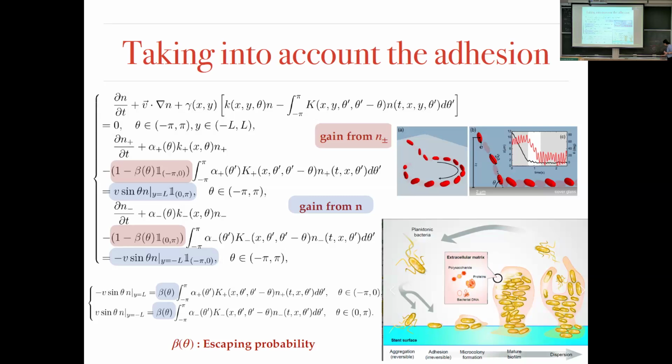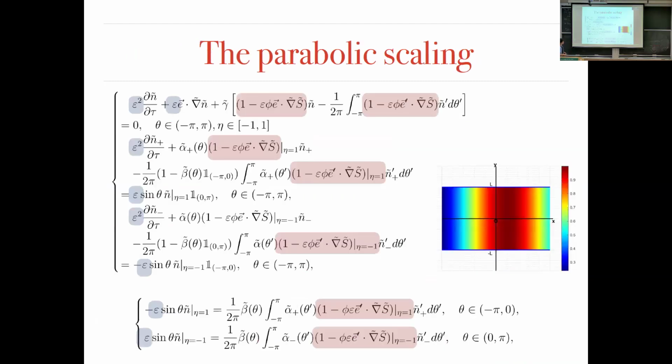But then there will be a question: what is the effect of these two plates? Actually, they know there will be accumulation of cells near the boundary, but they just ignore it. If you really want to compare with the experiment, you need to know what kind of boundary condition you should put for your classical equation. This is the geometry we consider: each of the lines represents one plate, and they are not so far from each other, with cells in between.